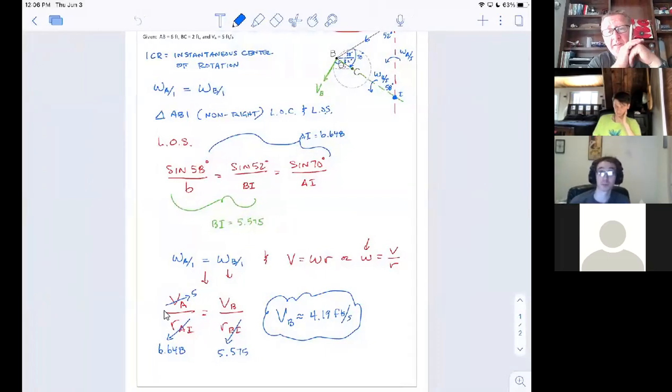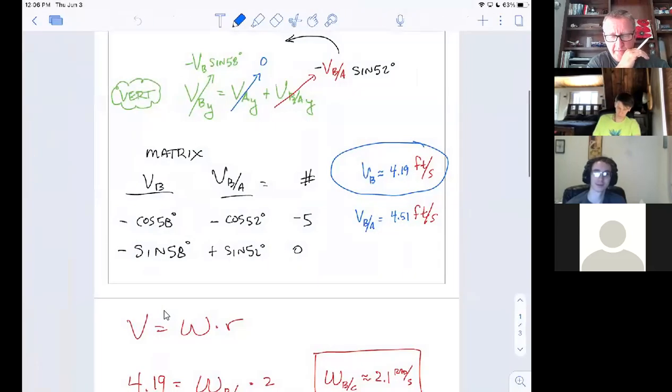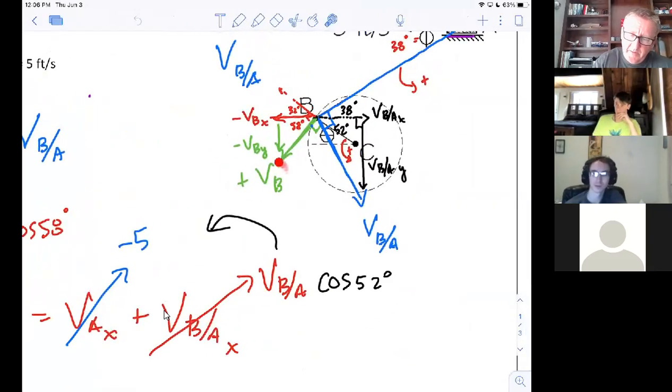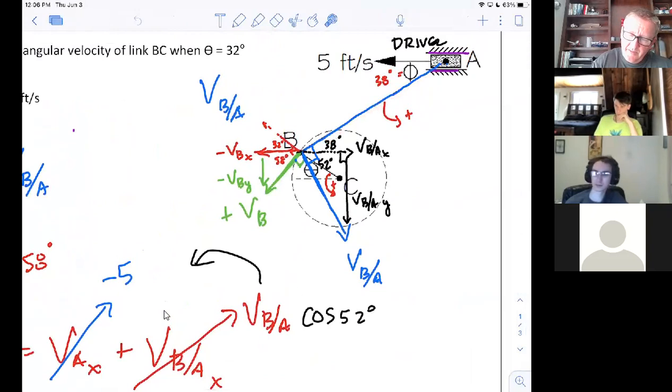Would you agree though that wasn't any less work? There's still tons of work to do. It's just different work. Are you a triangle lover? Do you find yourself confused by this business of which direction everything is pointing? This one wasn't too bad, establishing the velocity of B perpendicular to its radius. But this one here is a little tougher to see. And I had to think a lot to even know it went this direction and not that direction. How do I know it's not rotating in that direction? I had to play with that a little bit to know for sure. Had I got this going the wrong direction up here, does it make sense that would have created a totally different right triangle than the one I used down here? So you can't just mindlessly draw that in. You have to really think about which way that thing is going.